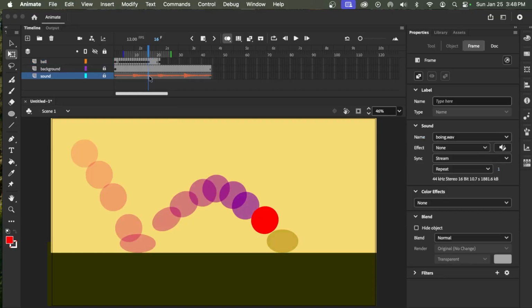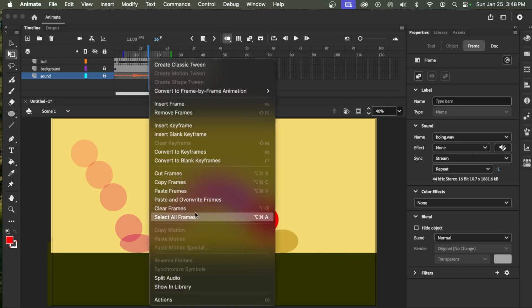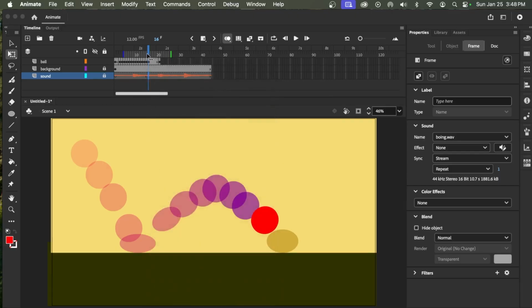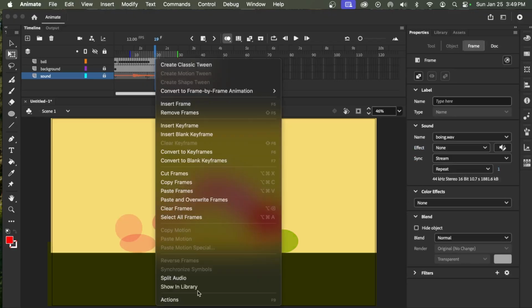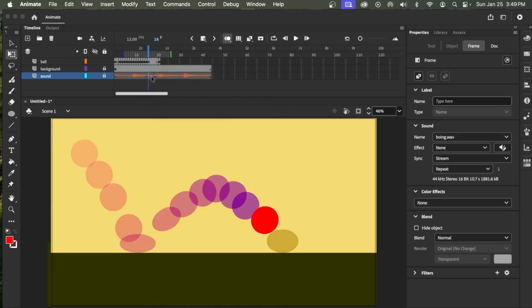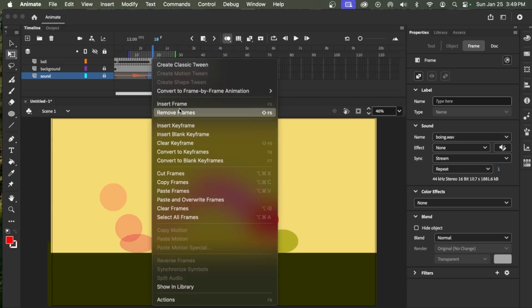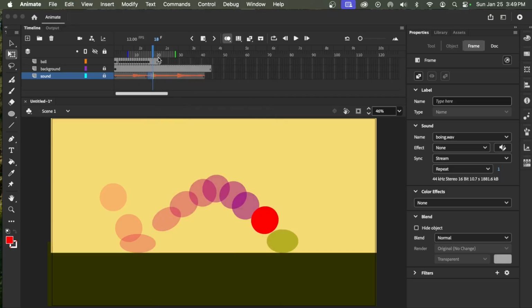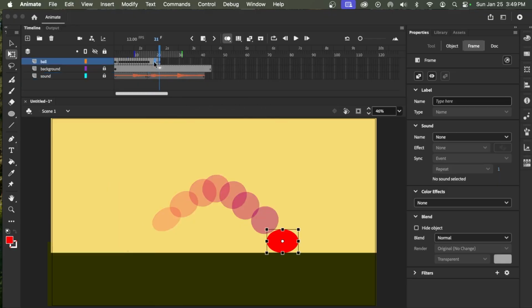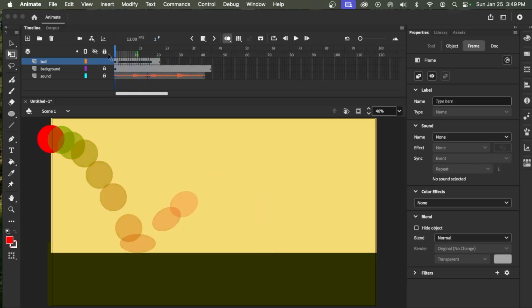So I think what I'll do, instead of really contorting this arc, is I'm actually going to remove a little bit of my sound here. So I'm going to go ahead and split my audio in 2 places. Sorry, I'm recovering from getting sick. Split my audio again and remove these frames. And I'm going to scooch this keyframe back to here. Let's see how that looks.